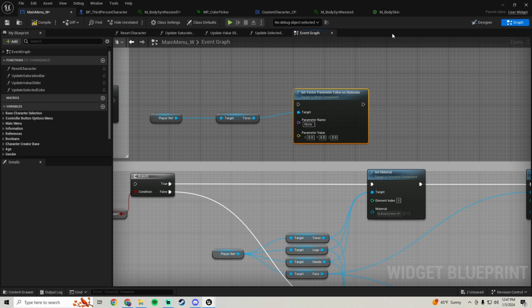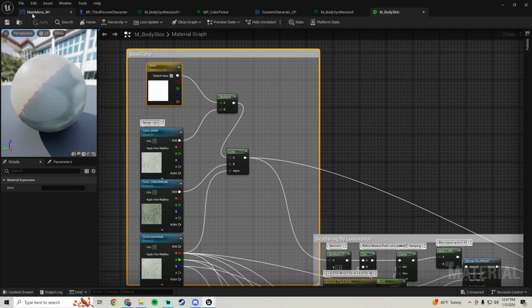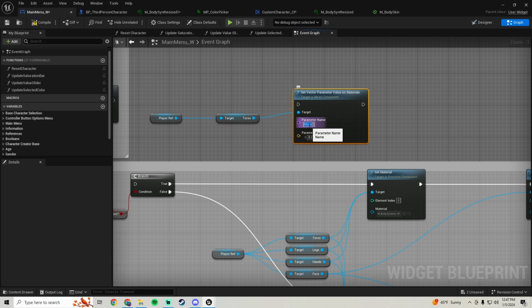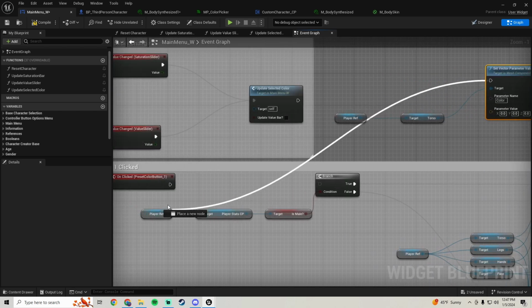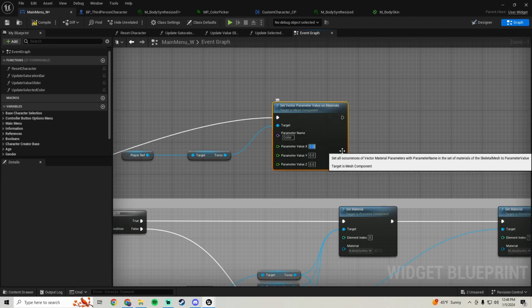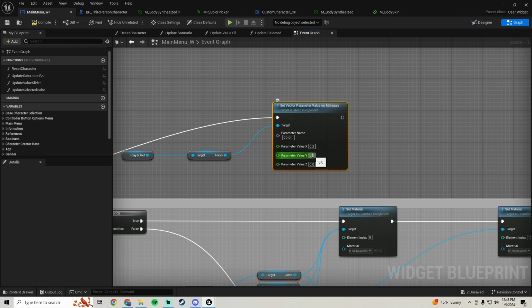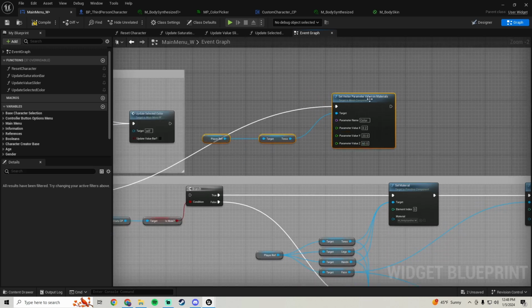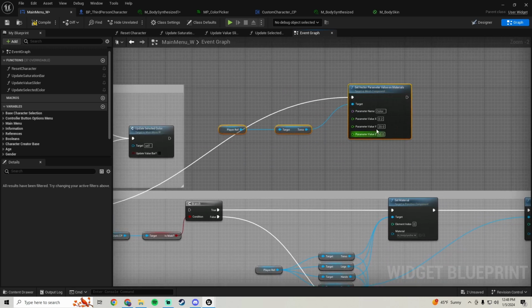You would get your parameter name, which we named color, so call this color. And then here you could split this or just leave it the way it is, and you could set different values in here, but you're gonna have less control over it because you're not gonna have the saturation and value sliders. This is just gonna change the color.